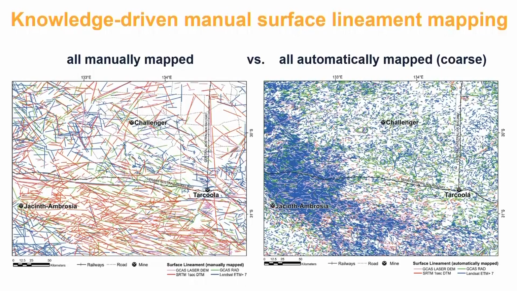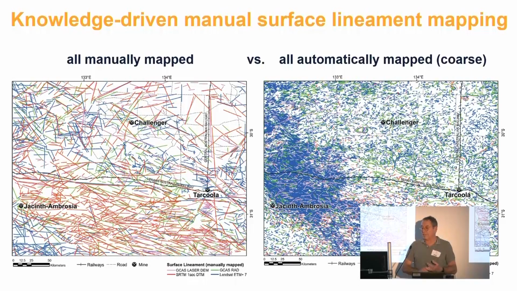The other thing I found quite interesting is this is the generated lineaments, all of them overlain, for the coarse generated data sets for the surface. And you can see that it's a lot of short segments. It's quite dense. You can see particularly through here we've got the dune fields. When you go to manually mapped, it's quite a different case. So this is all the different data sets, the ASTER, the Landsat, the DEM, all overlain. And you can see they're very different.